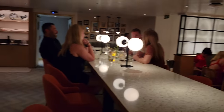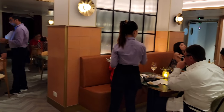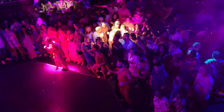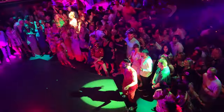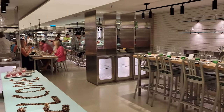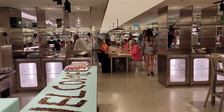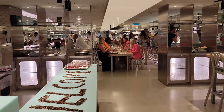We do often get asked about the dress code when sailing. Virgin Voyages doesn't have a dress code, but we're surprised at how many people took the opportunity to dress up for dinner. Overall, it is a very unique dining experience and you'll want to come with an open mind. How Virgin has set up their dining, you can eat somewhere new every night and have a completely different dining experience — there are so many restaurants on board.